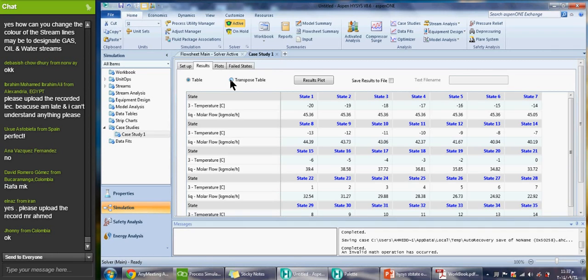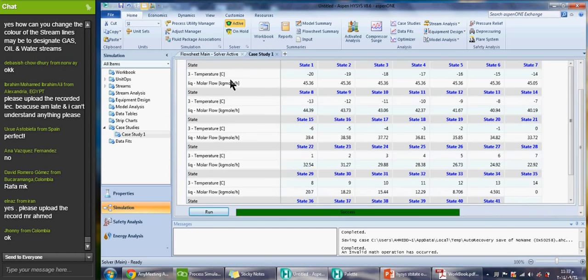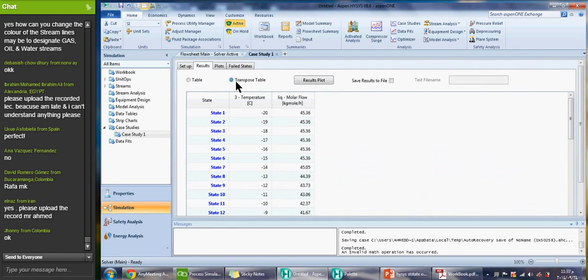Here I can find on each temperature the liquid flow rate. But I don't need a table, I need a plot. I need a curve. So I can press results plot.